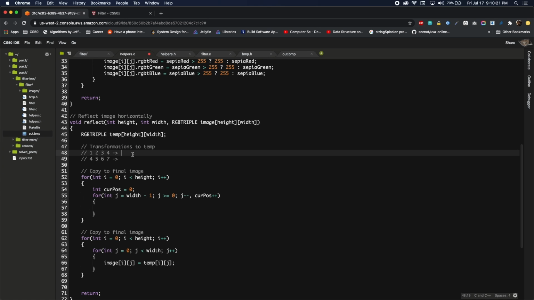So current position is 0 in the new temporary image, and we're going to write to position 0 from 4. So it's going to put 4 here. In the next iteration, it's going to decrement the original row because we're reading in reverse, and it's going to increment our current position here. So it's going to be 3, and we're going to decrement here, which is j minus minus, and increment current position.